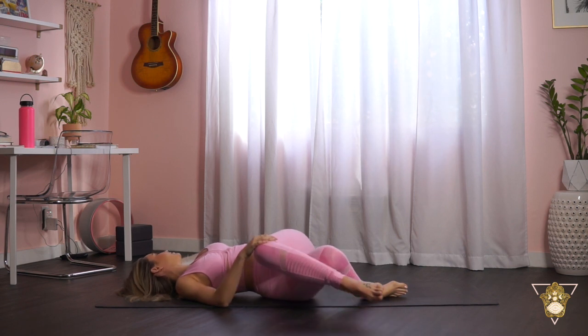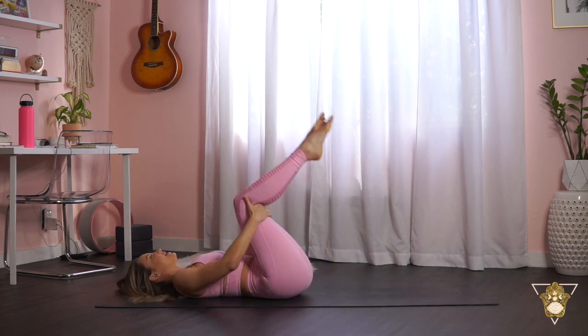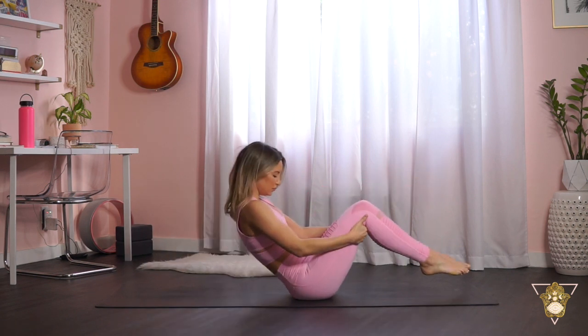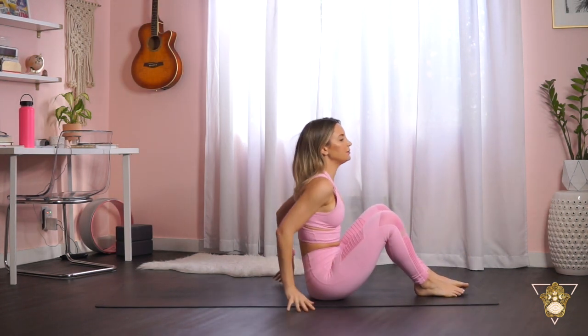Good, gently bring the knees back into the chest. And then grab the backs of the thighs and we'll rock along the back a couple of times, forwards and backwards. Rocking along the length of the spine, all the way up to a seated position.